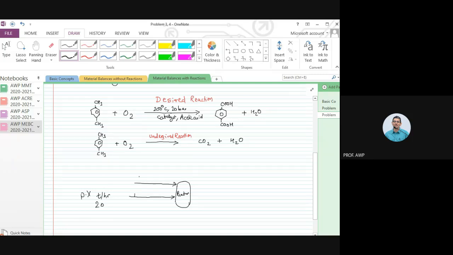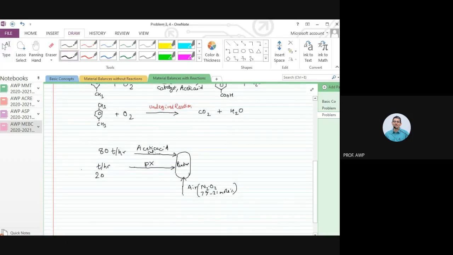We also supply acetic acid, which is the solvent, along with catalyst. So these are the two things that we supply. Paraxylene is in the liquid phase. Acetic acid is in the liquid state. Acetic acid we supply at the rate of 80 tons per hour. Now we require oxygen, so we are supplying air for the oxidation of paraxylene. Let us assume that air contains nitrogen and oxygen only, 79 mole percent and 21 mole percent. Just to simplify.